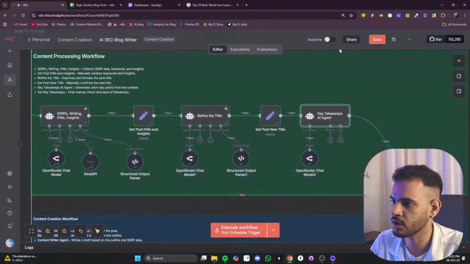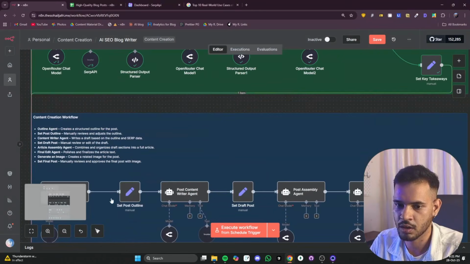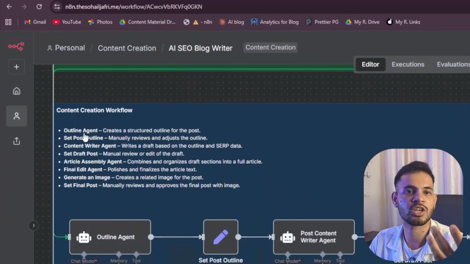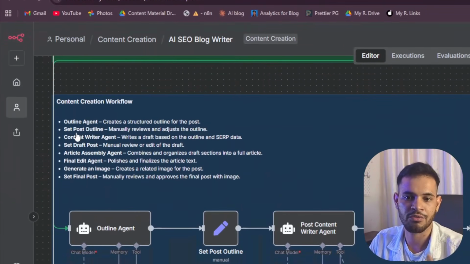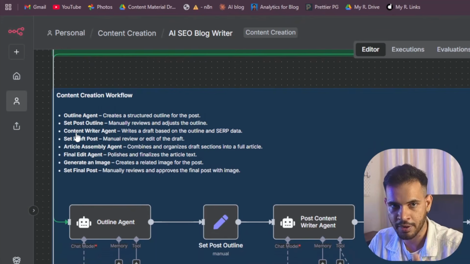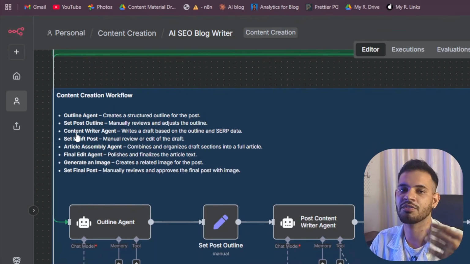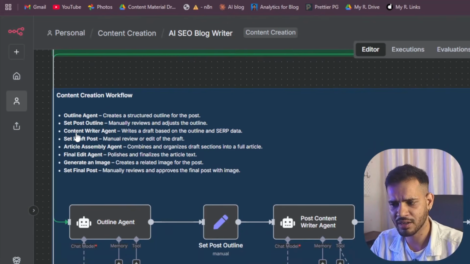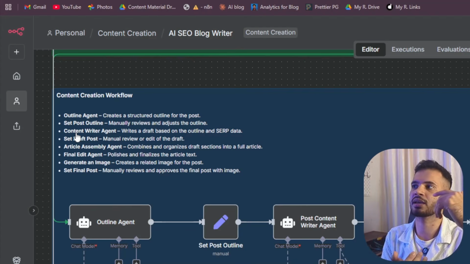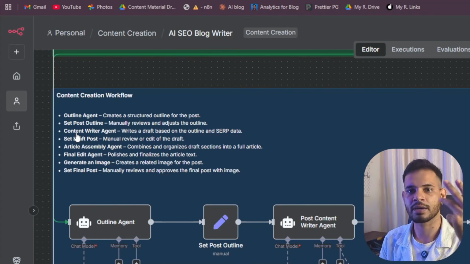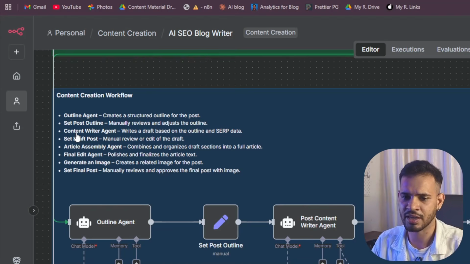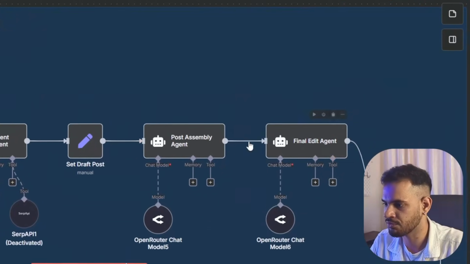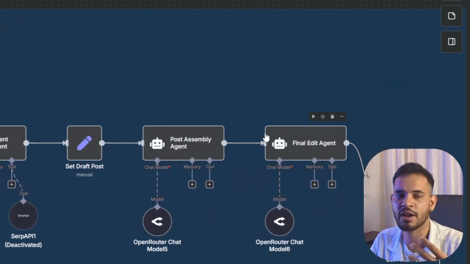After that, we move to the second part of our content creation, where we outline the agent, like what will be the structure of our blog. Then we set the main body. Since we have a title, we have key takeaways, we have the search result, we can compose a final body. After getting a final body, we compose everything together, like outline, main body, title, search result, everything into one final article. And after getting that final article, we do a final edit to check for any corrections.